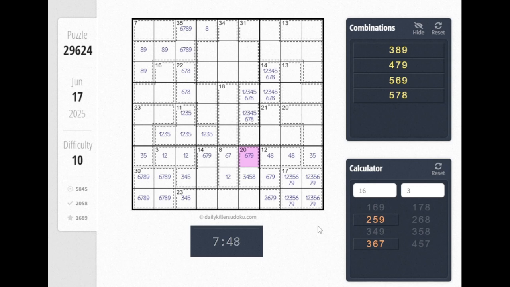If it's a 7, 4, 9. Or no, can't be that. At least not from here. But it could still be 4, 7, 9. And then if it's a 9, can't be 3, 8. Can be 4, 7. Can't be 5, 6. And it can't be 7, 8. Okay.